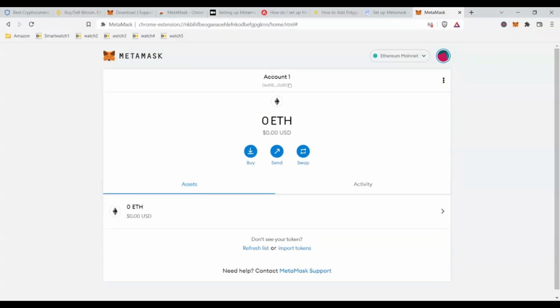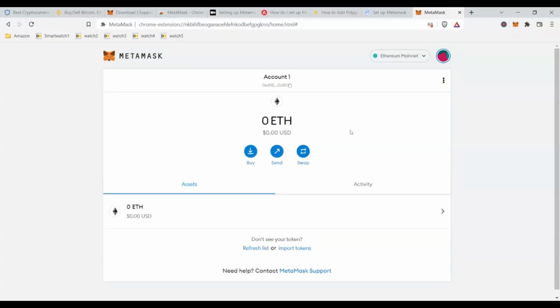However, MetaMask supports several other blockchains, including the Binance Smart Chain, Avalanche, Phantom, Polygon. So MetaMask not only has access to your funds if you're putting them on Ethereum, but you can also use other chains to operate in other decentralized exchanges, which are going to be covered later on.